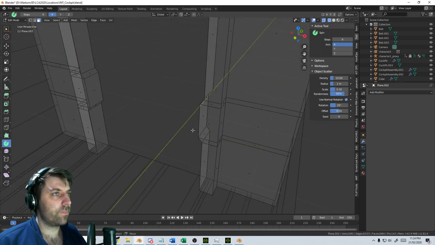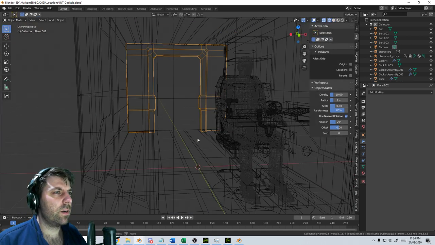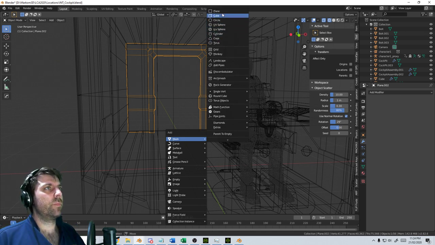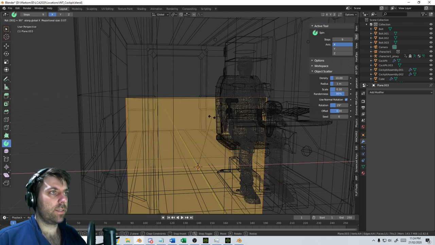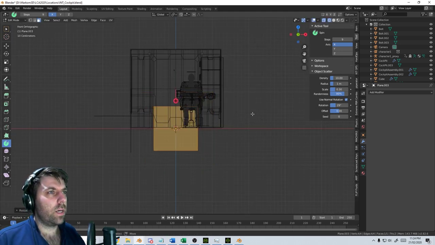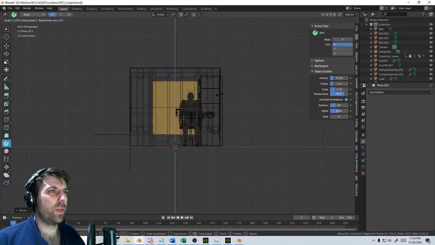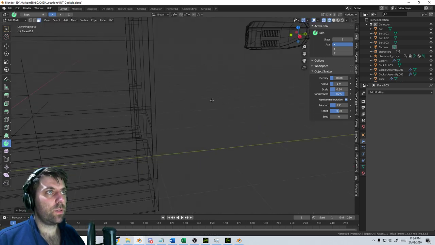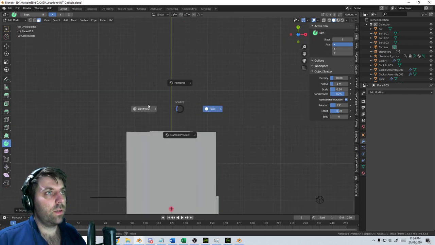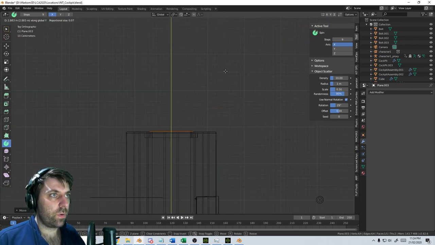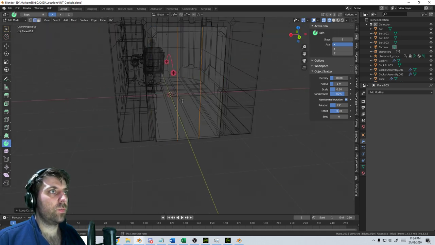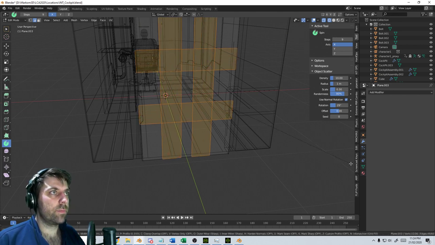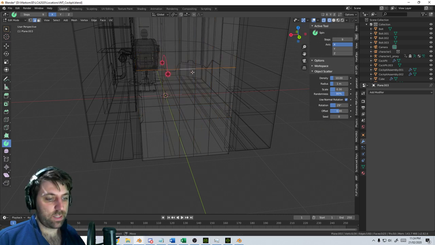Alright, let's now create some doors. Plane, rotate Y, X, 90 degrees. Should I do sliding? I might just do one big door. It's just easier. Mind you, we don't ever see him go through this door, so I'm not too concerned about it. Let's go GY. Bring that back. Let's put some edge loops. Let's put some more in there. I'm going to grab this whole section, Control B. Something like that. Let's go GZ.